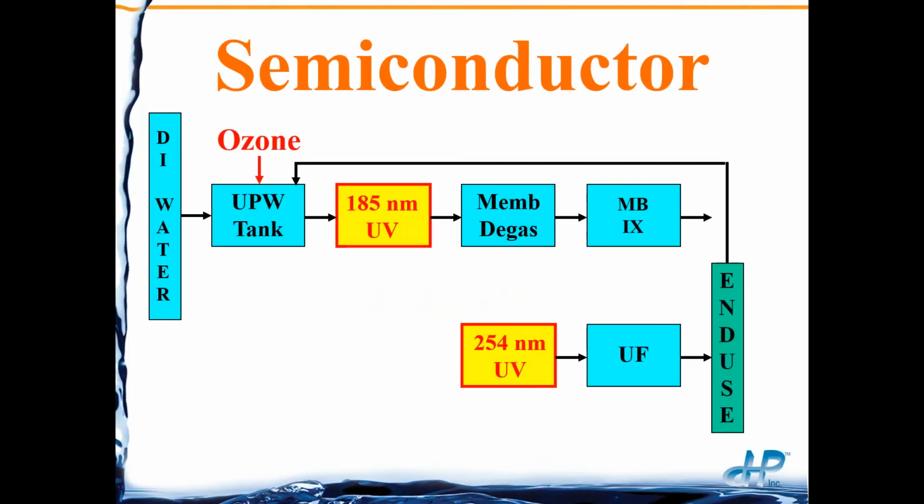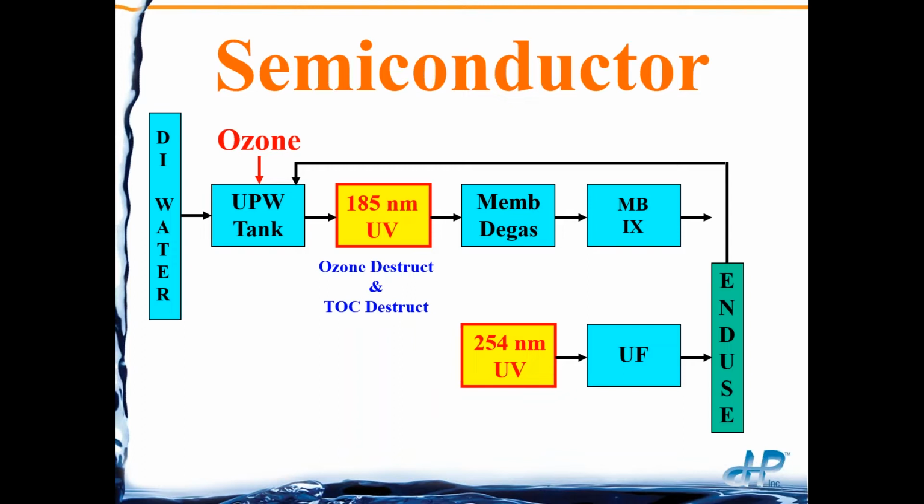And then if they want less than 1 part per billion, with today's technology maybe even less than 500 parts per trillion, they use ozone enhanced 185. The 185 nanometer helps with the TOC in the presence of ozone, gets the TOC very, very low. And because it's also producing 254 nanometer, if it's low pressure, then you get the ozone destruct.